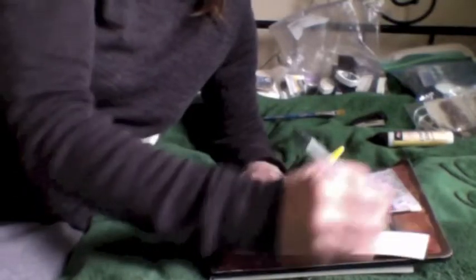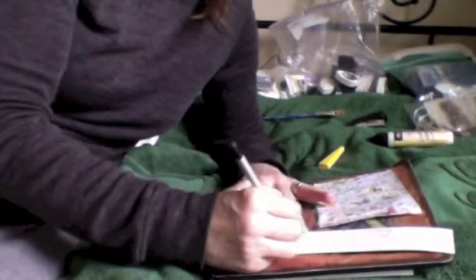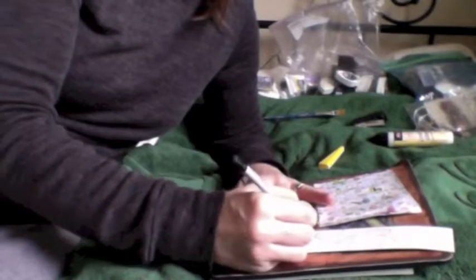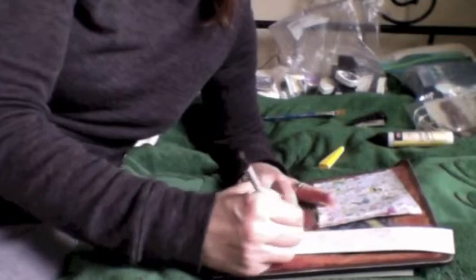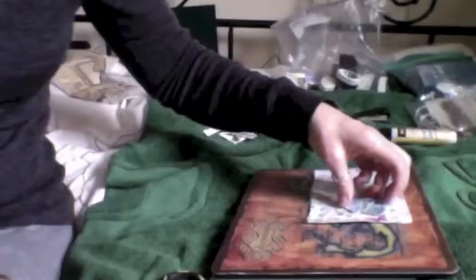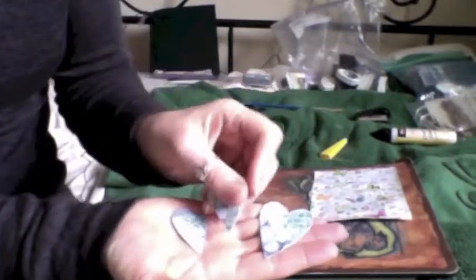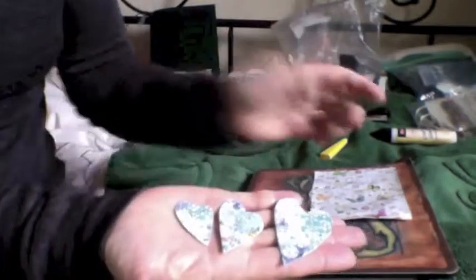And so I'm going to try and do a small, medium and a large one. So I'm hoping that that's what I get. I won't know until I've finished. I'll just be cutting them out, and once I've done that, then I'll be right back. So here are the three hearts that I've just cut out, small, medium, large, so that was good.